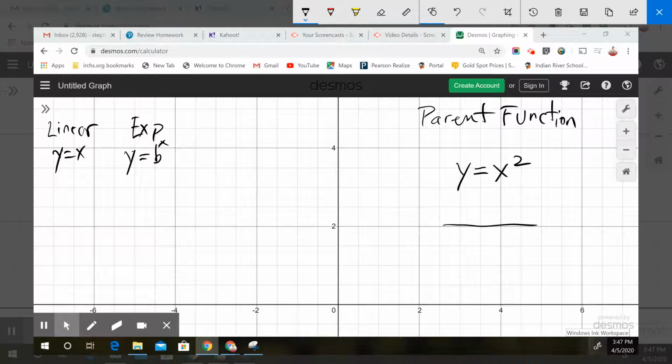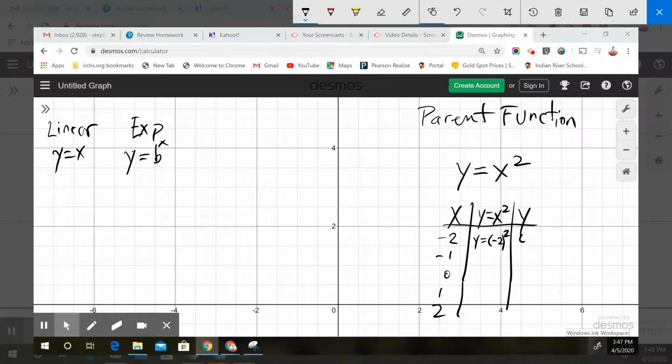Now, remember back at the beginning I taught that anytime you wanted to find out how something looks, you could make a table of values and put some values in here. I'm going to do it this way for this one. After this, we're going to learn ways where you don't have to ever use a table of values again. So if I plug in -2 and I square it, I'm going to get 4 here.